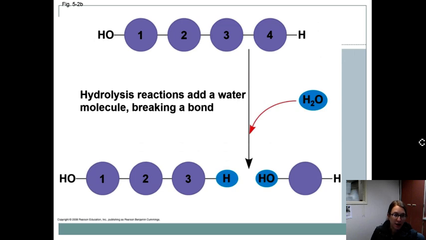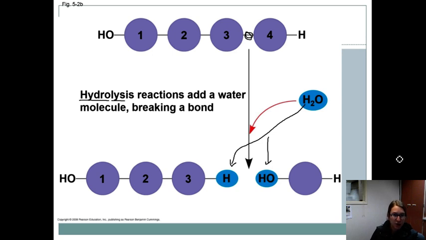The opposite kind of reaction is called hydrolysis. And hydro often means water. Like if you think of hydropower, people use water behind dams and going through turbines to do power. Lyse means break. So here we're going to add a water molecule and break a bond. So it's exactly the opposite of dehydration synthesis. We take a water molecule and we stick an H from that water molecule on one side, and we stick the other H and the O on the other side. And that breaks this bond that we originally had in our polymer. So we're basically breaking a monomer off of it.